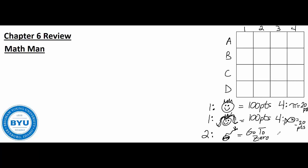Okay, you also need a double bubble. I always do it like the bubble gum, times 2, and make it like the bubble gum wrapper. You need a double bubble somewhere, just one of those, one double bubble. If you land on that, it's going to times your score by 2. Place that out in the board somewhere.